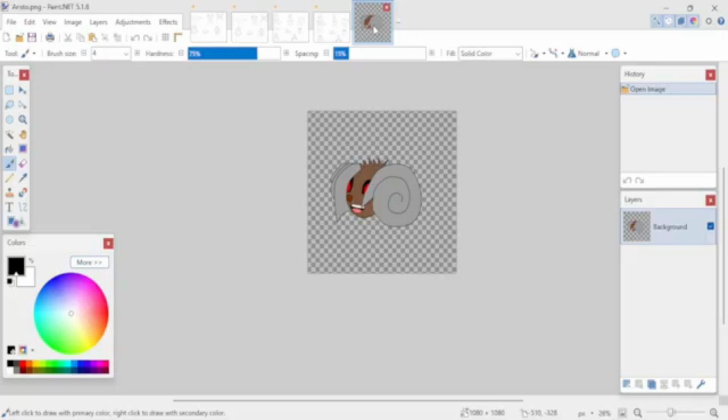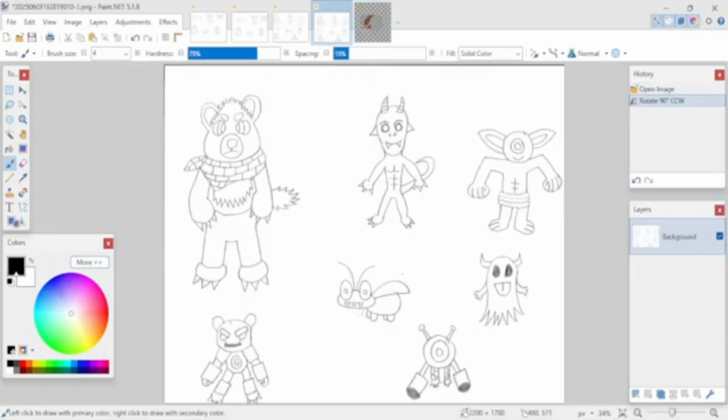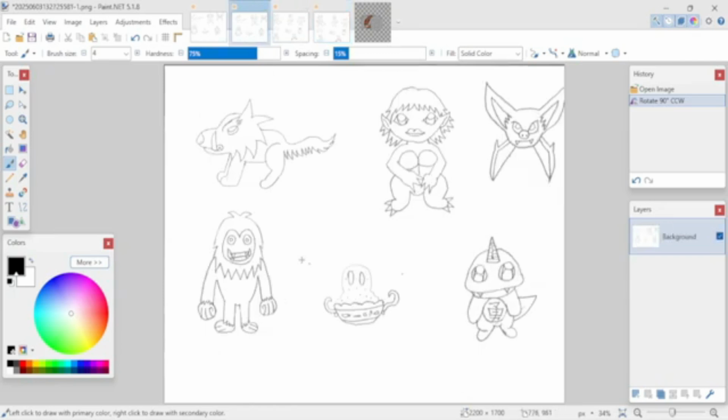Essentially when it comes to using this type of software in general, some of these monsters I already have names for, right? So hopefully you guys might be able to help me name some of these guys. But I already have names for some of them. Like this one is Demi Kuma. I don't have names for the rest of these guys. This one is Baby Yeti, and this one is Vampling, and this one I think we're gonna call Grumphound, and this one, I had a name for it.